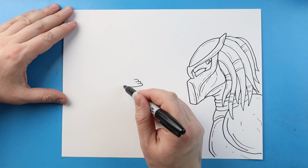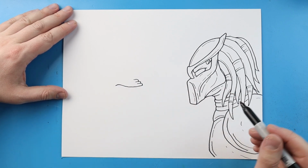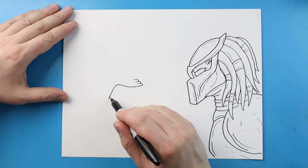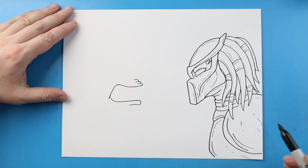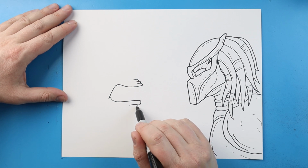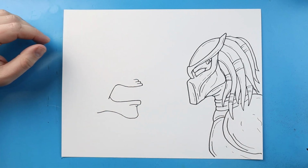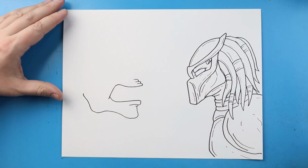Next, I'm going to take this line. I'm going to bring it up here and then down. And I'm actually going to bring this line down here. Next, I'm going to bring this line over to here. And then we'll come down and then bring it back. We'll add another little line. I'm going to bring this out for the chin, and I'm going to curve this back and over. Next, I'm going to bring this line up here for the jaw.